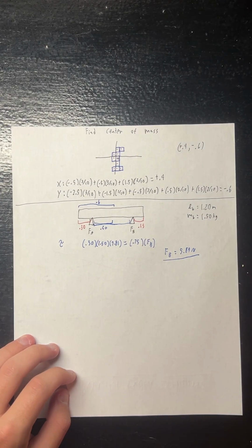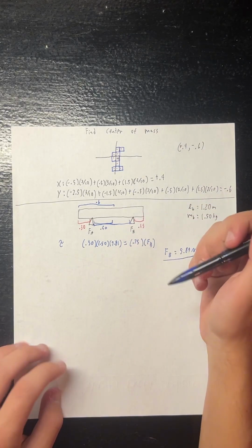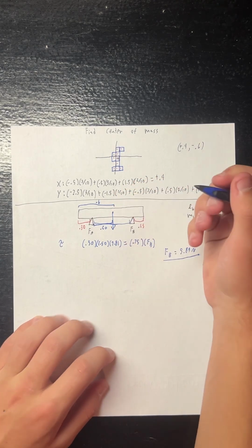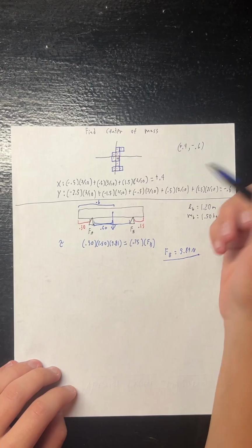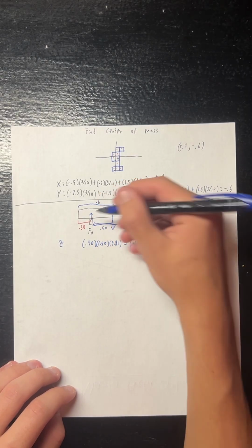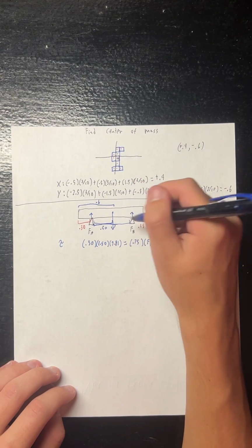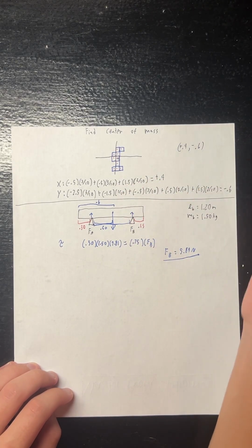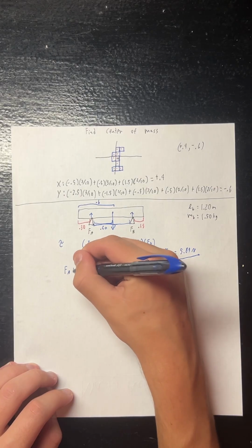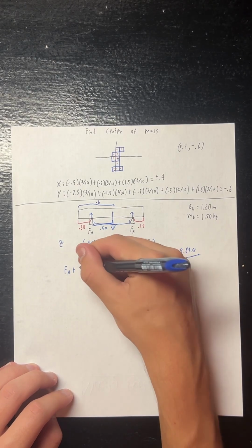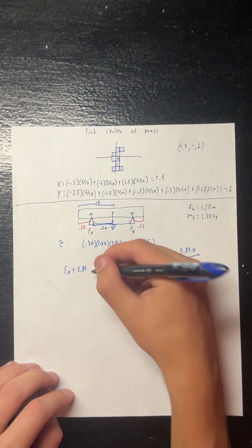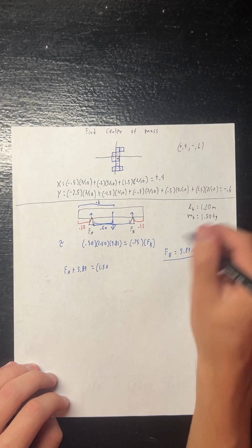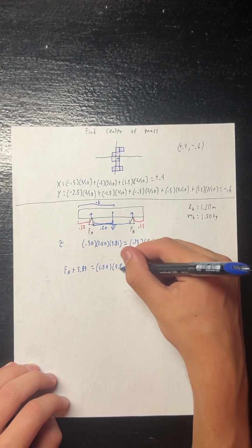Now, how do we find FA? Well, if we think about it, the bar coming down, from the mg, right? That force right here, this is mg, and that is going to equal the force of A pushing up and the force of B pushing up. So these two forces added are going to cancel out this one force coming down. So what can we do? We can do FA plus FB, which is, we just found, 5.89, is going to equal mg, 1.50, right? That's the mass, times 9.81.